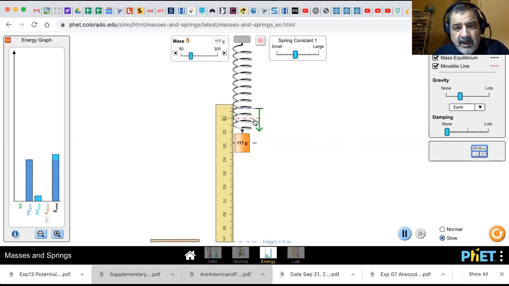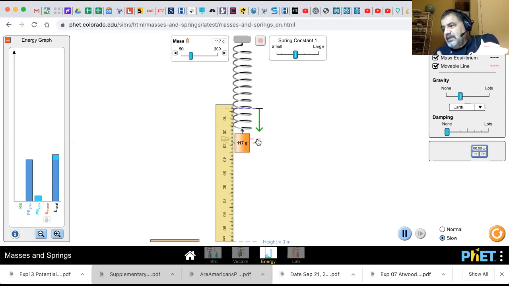So the quiescent point is right there at the green arrow. So that's at about 20. So you can move it down to 25. That'll be 0.75 meters, 75 centimeters.